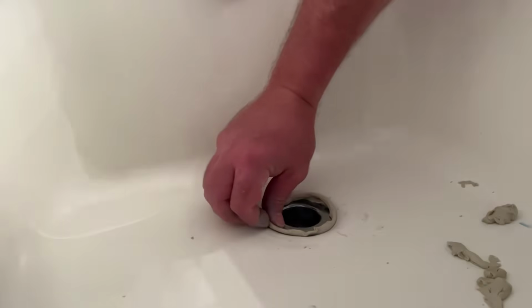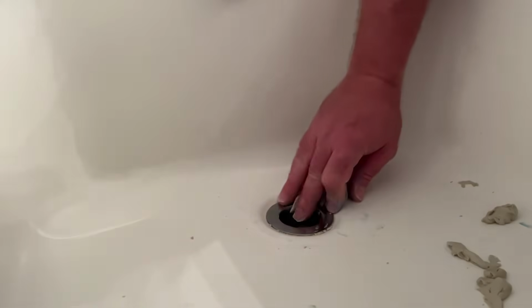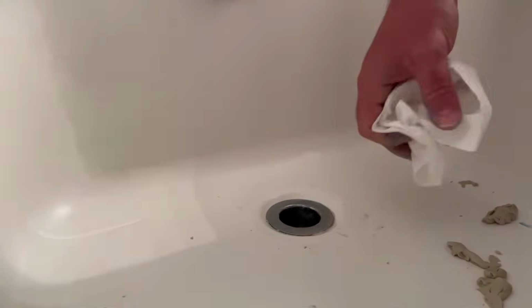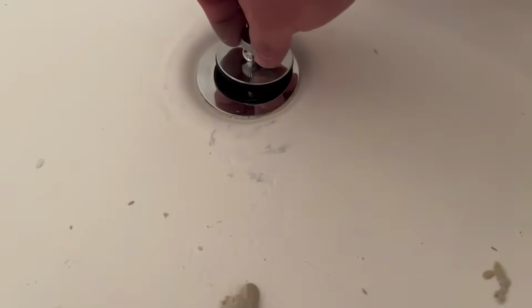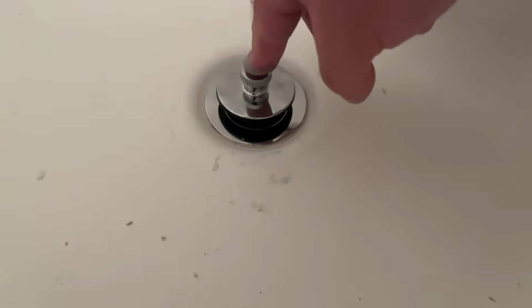Okay, go ahead and peel off this plumber's putty. That should be it. Now we can take our new drain stopper and just screw it into place. I've got the screw-in type. And this type of drain is just one you press down and lift up. And now your tub's back in action again, and you got a drain stopper that works.